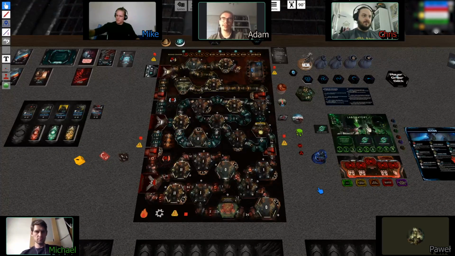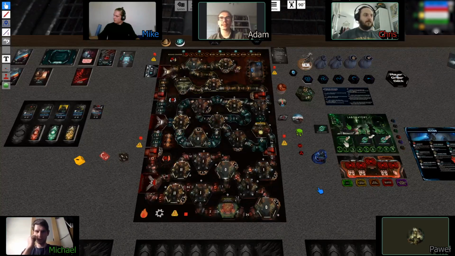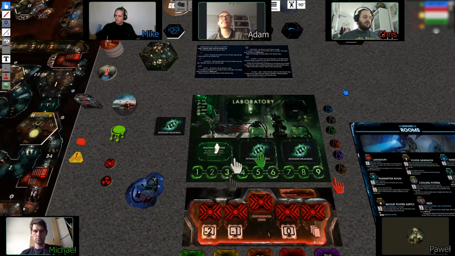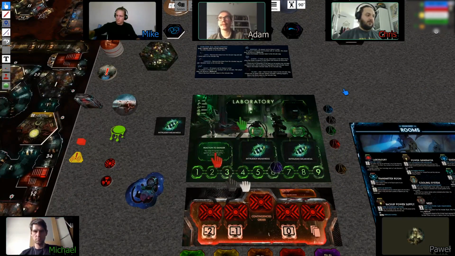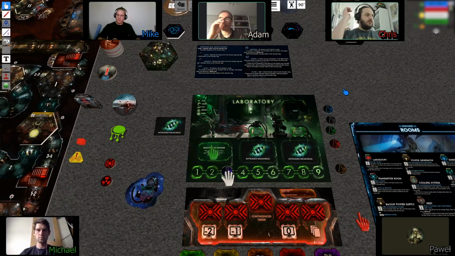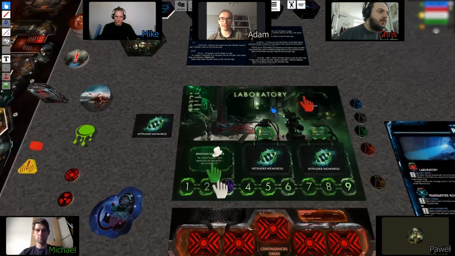The last thing, laboratory. This is a newly included board, and as you see, we have weakness there. The first weakness is always the same. This is the important part. But in this game, each character will have their own knowledge, and you can use a weakness only if your knowledge is enough to do this. So if you have knowledge 3, you can use that weakness.